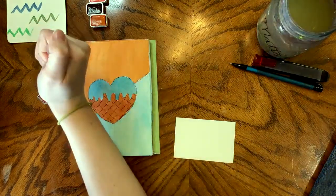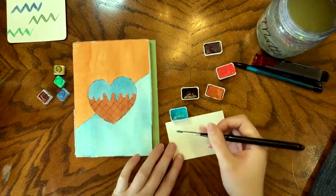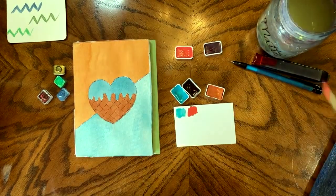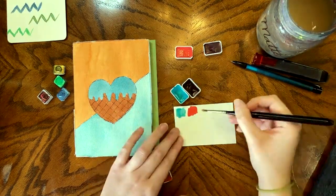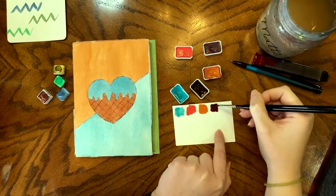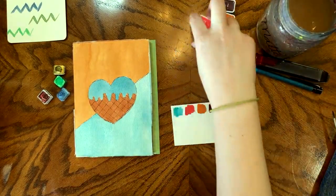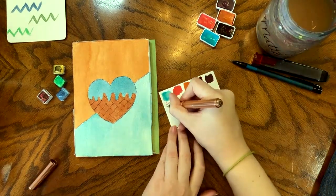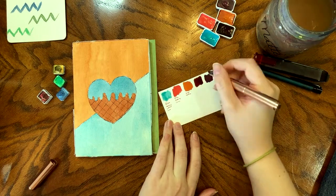While the piece dried enough that I could put sprinkles on it, I worked on the color swatch card. I use these as references in my studio when I'm stuck choosing a color palette, or just want to look back on what colors I used in a piece. They tell me all the colors and supplies used — be it inks or embossing powders. I ended up using five Rosa Gallery colors, four Super Shifter watercolors, and the black Foico ink that I've been using a bunch in pieces lately — still haven't figured out how to pronounce it.